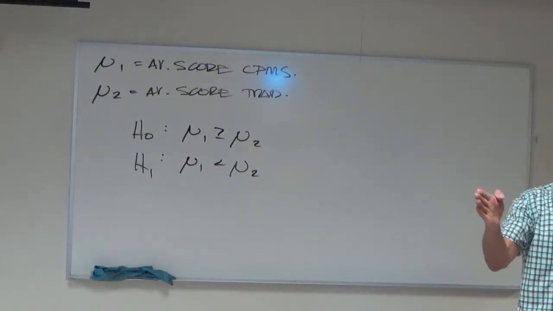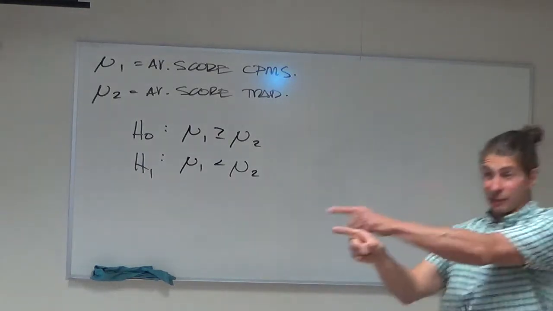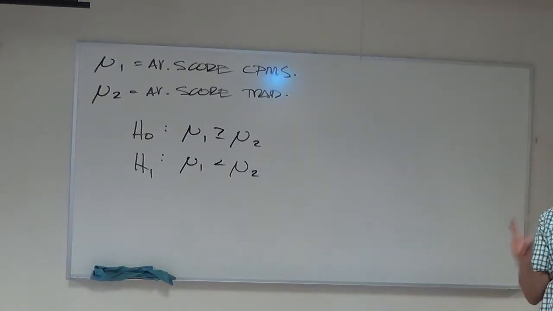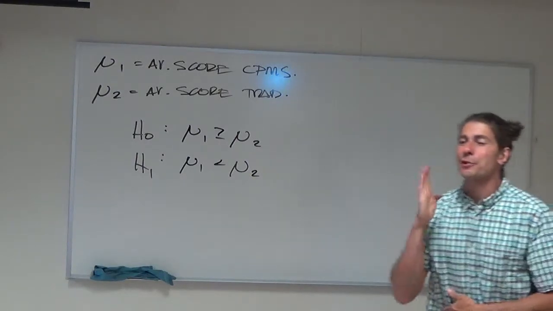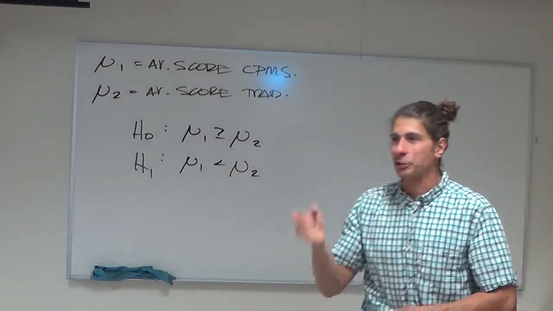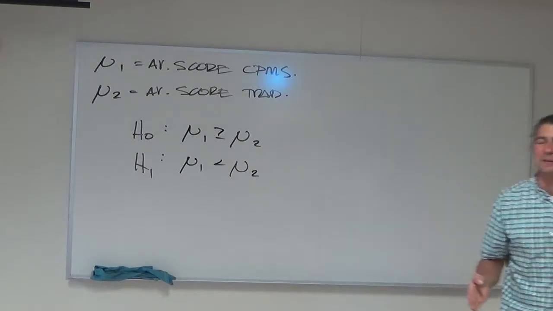They're saying they're doing worse when they're actually doing better. That's the type 1, saying they're doing worse when they're actually doing better. Saying they're doing better when they're actually. Can I say it a slightly different way? Saying they're not doing worse when they actually are. Ooh, and Jolene's going to be like, okay, rule.